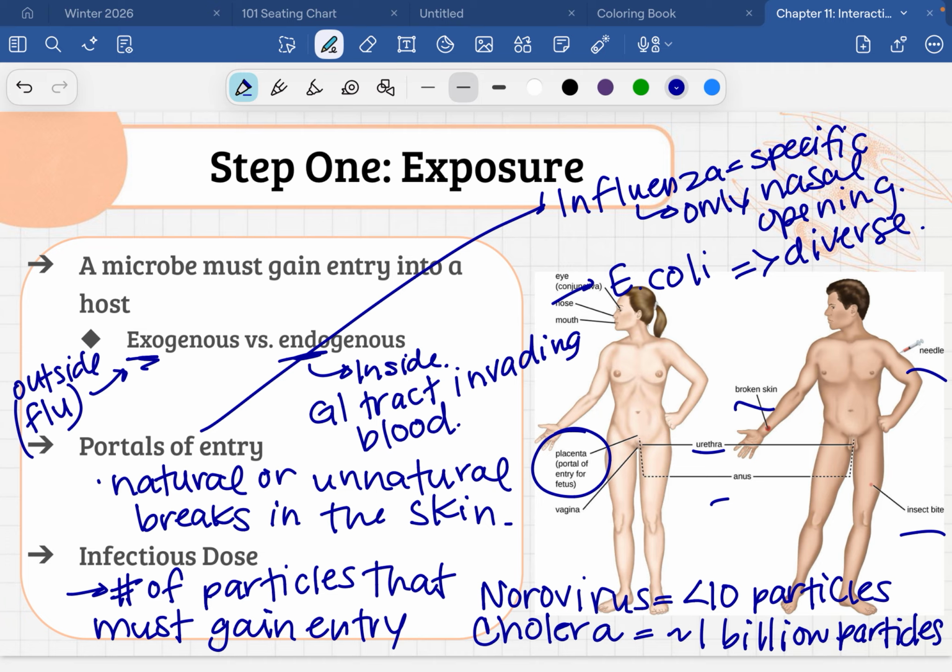Okay, so I want you to think about it for a second. Don't say it out loud quite yet. Of those two, norovirus, which has an incredibly low infectious dose, and cholera, which has an incredibly high infectious dose, which one is more infective? Or which one is more contagious? Think about it for a sec. You guys can talk to each other, see if you can figure it out. So of those two, norovirus or cholera, which one is more infective or contagious? I'll give you like 30 seconds. I want you to try and puzzle it out if you can.